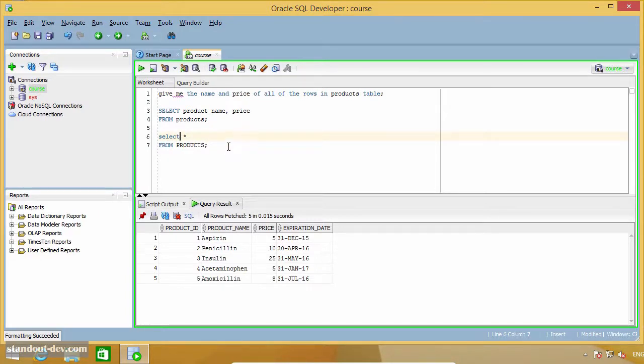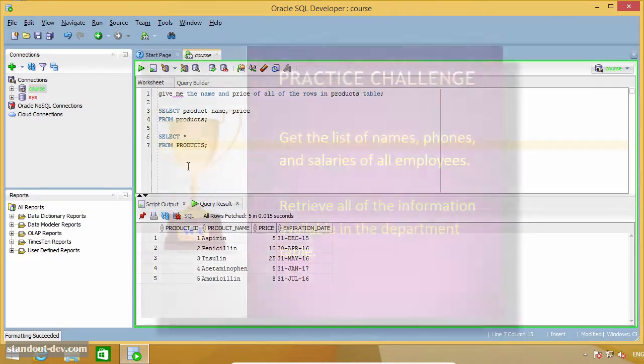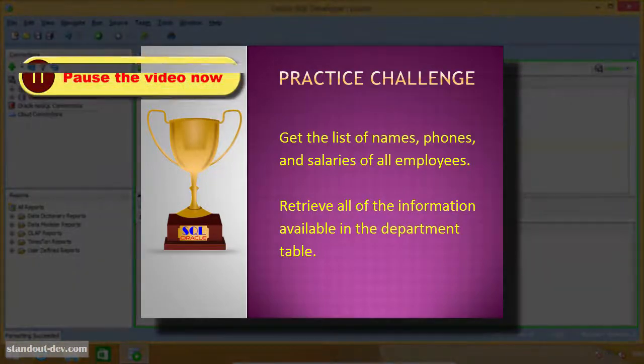So the decision to write your commands in one way or another should mostly be based on legibility and the use of common practices. And if you are going to be doing this as part of your job, in the company's coding standards too. One common practice is to write the reserved words in uppercase and to put every clause on its own line. Okay, now I need you to write some select commands so that you start feeling the joy of giving instructions to your database in its own language. Please pause the video now and write and run these select commands. And when you're finished, continue with the lecture.